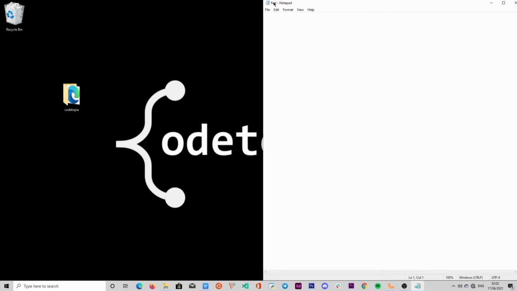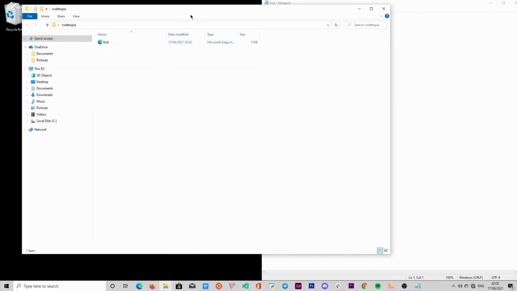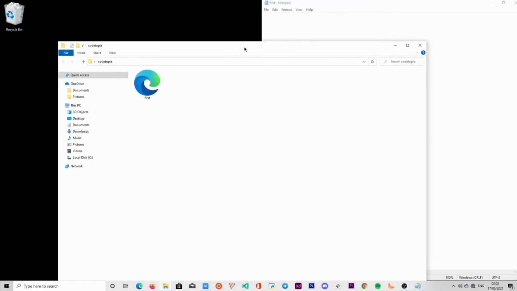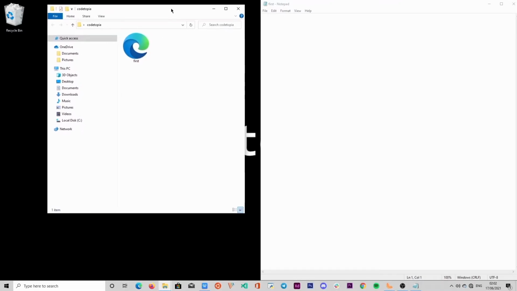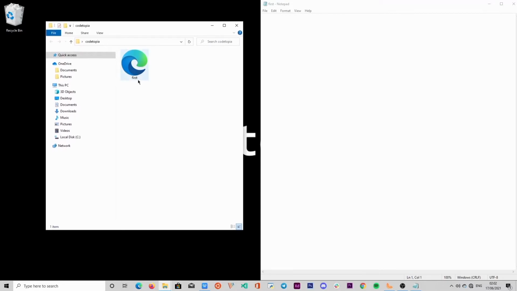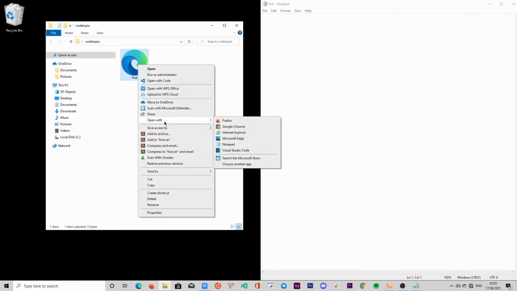So now we have to feed our HTML document with some contents. Now before that, open your folder. As you can see, we have our newly created HTML document in here. Now most of you will notice that it will appear as the logo of your default browser. Now my default browser is Microsoft Edge. Okay, so now we want to open this document with our web browser, because as I said, the tools you need before you start writing HTML code is a web browser and a text editor. So to launch this, you have to right click on it, and then you choose open with, and then in the menu list, you can choose the browser you want. I'm going to choose Google Chrome.